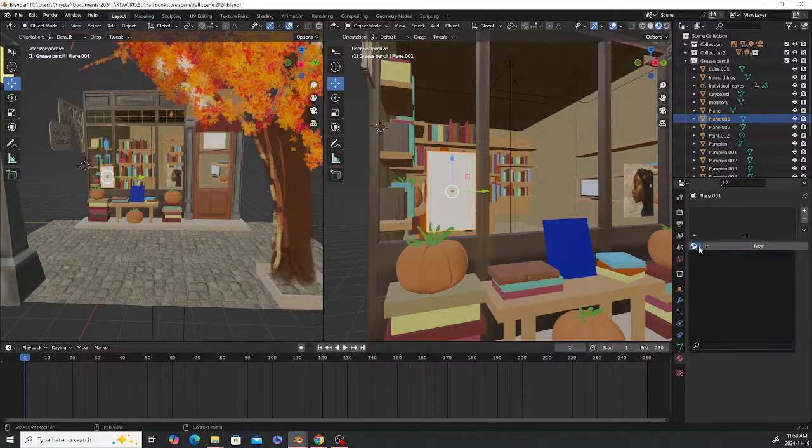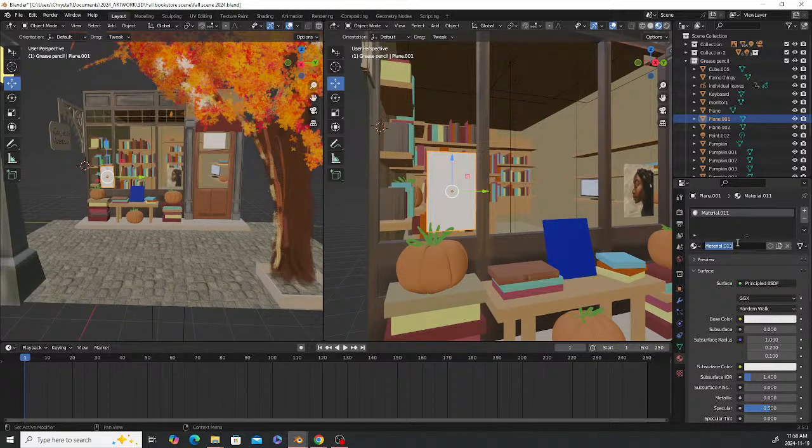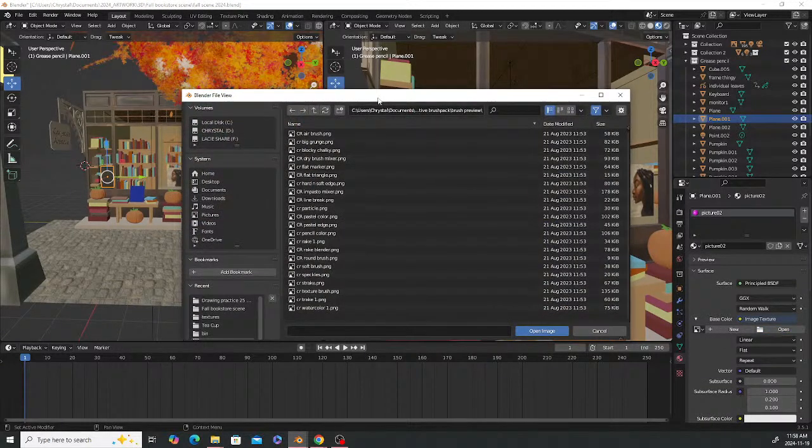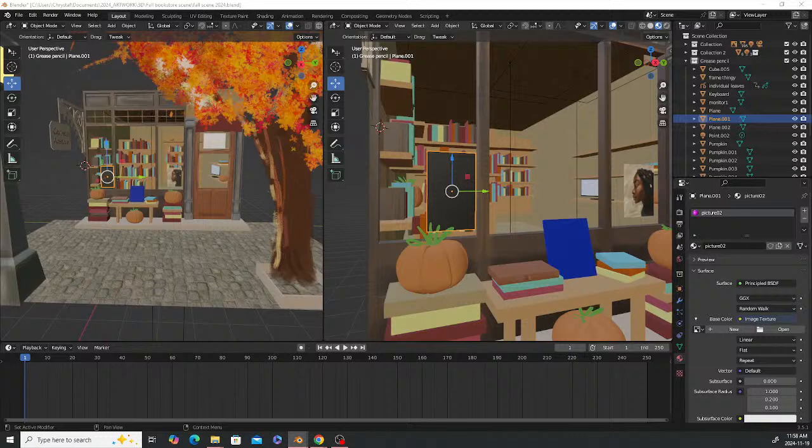Okay, so this one, if it's a new material, call it picture 02, I guess. Give it an image texture, open it up, move that over to the other side so y'all can't see all of my plans, all of my projects that I have yet to share, because I have quite a few.